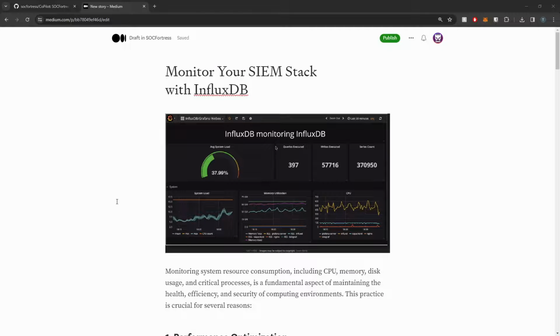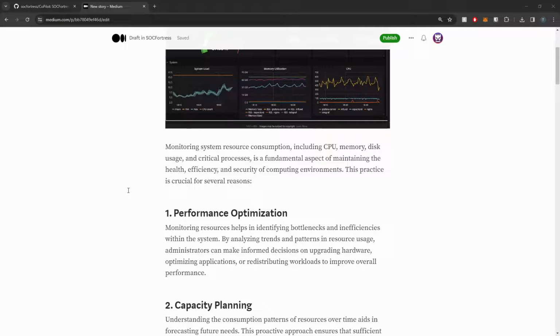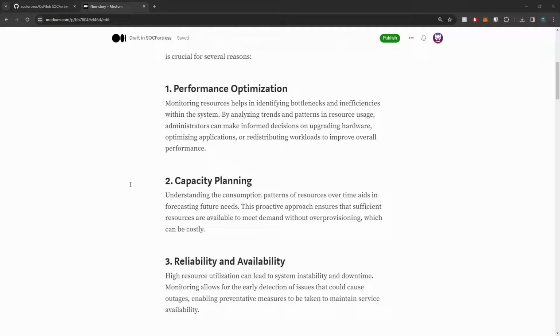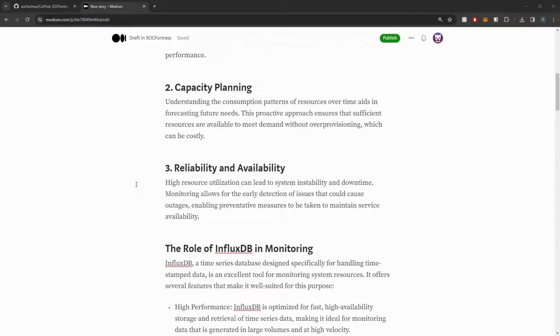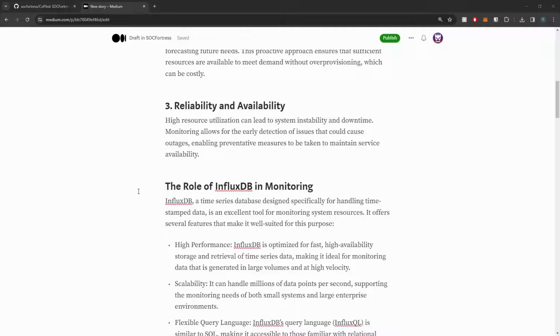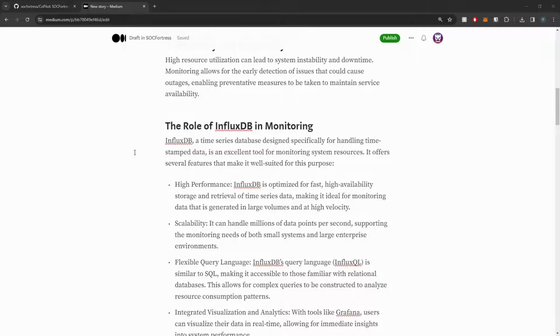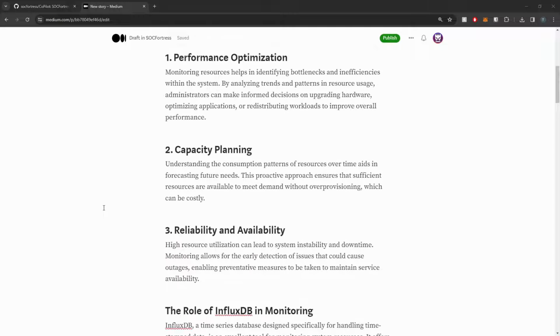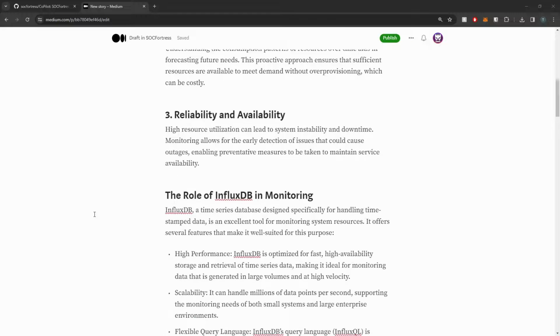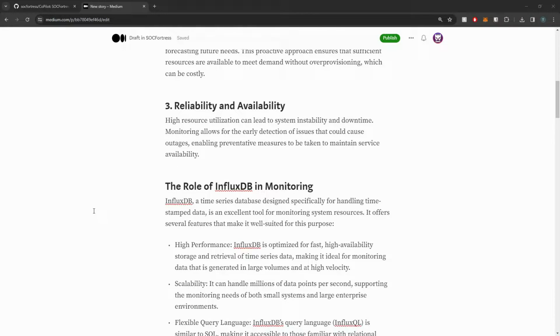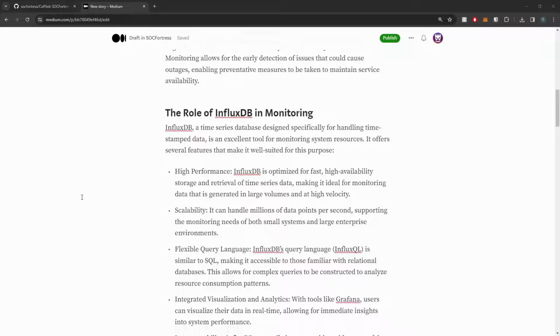We also need a mechanism that can monitor those critical system resources and processes, because without any of these operating at their full capacity, we could run the risk of missing logs that we're attempting to ingest into the SIEM stack. We can start to hit bottlenecks when it comes to running our search queries within Grafana, for example. So Grafana dashboards start to load slowly. And we need a mechanism that can monitor those resources and also alert us when particular thresholds have been met, and InfluxDB is the perfect tool to do that.